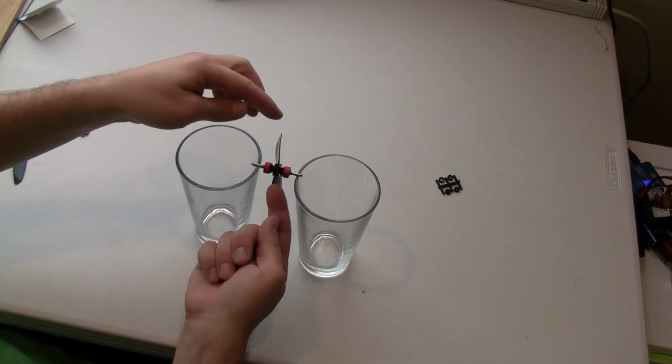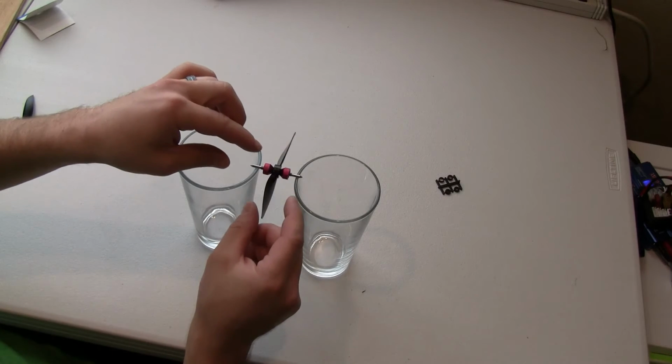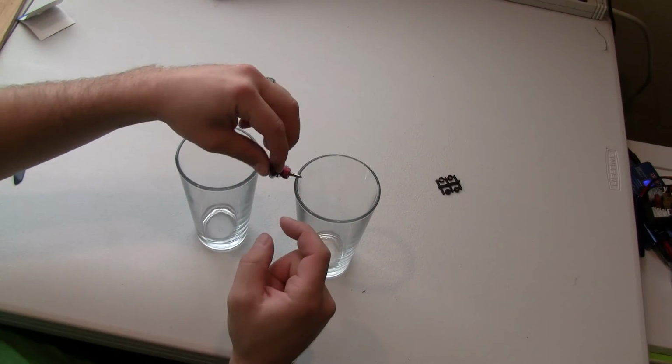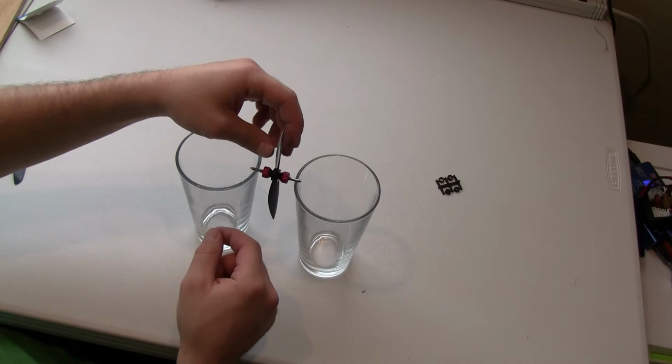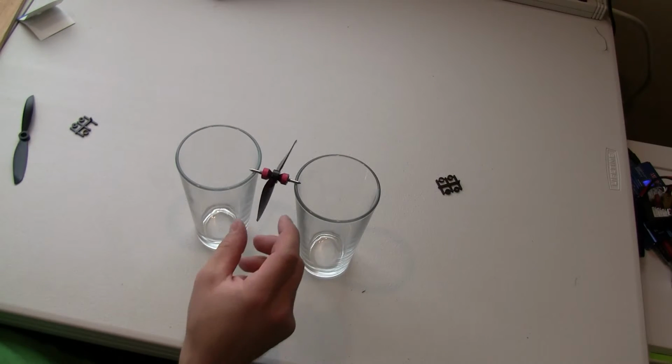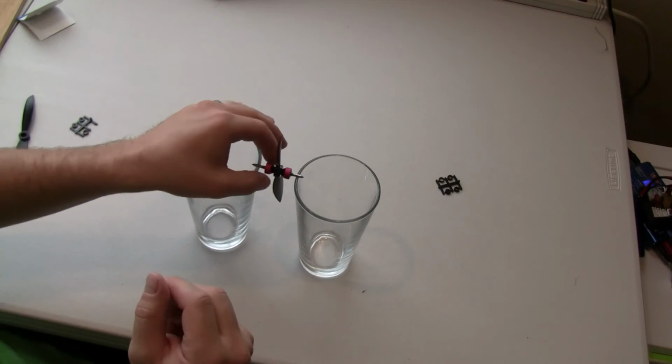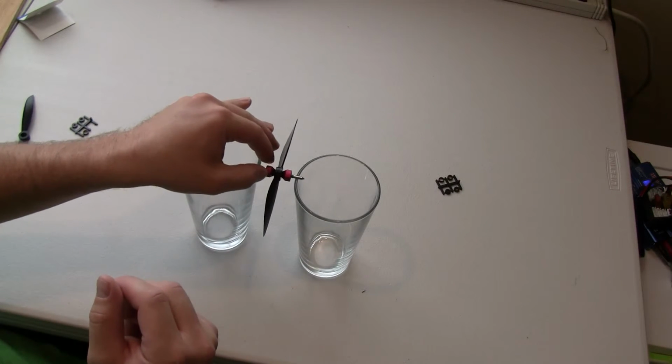So that indicates that this side is the heavier hub. You can kind of see which way it ends up. That has nothing to do with the balance of the blades, it has to do with the balance of the hub. When I would do my 8 and 10-inch props, I would get this to be perfect, so no matter what angle you put it at, up, down, left, right, flat, straight, anything, it would be perfect.